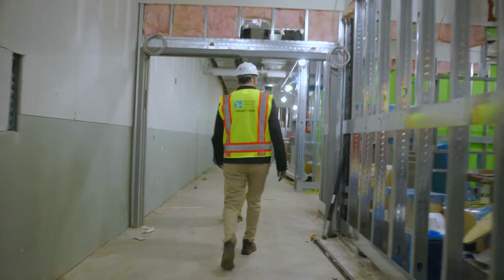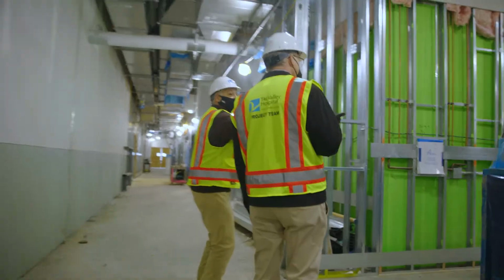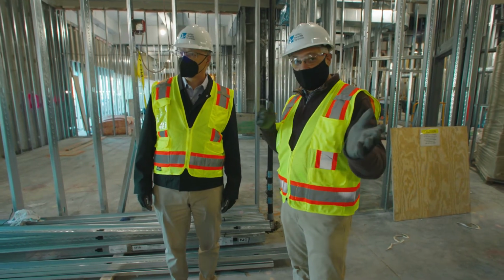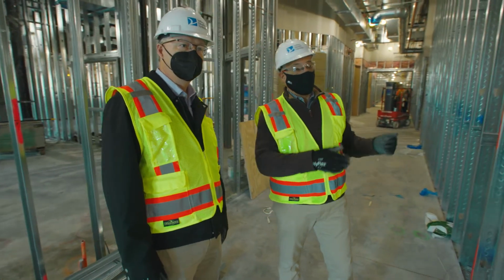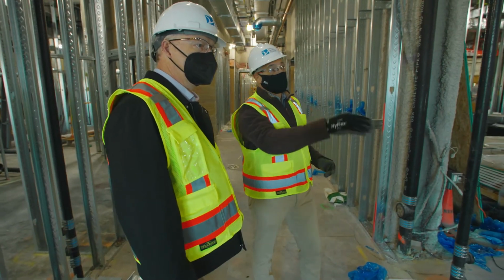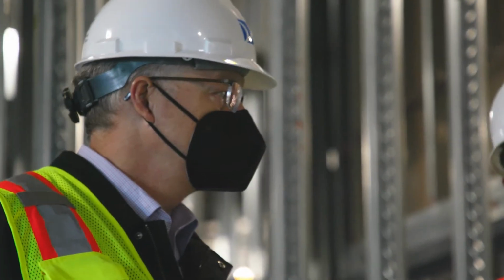This is the two MRI rooms. Oh, okay. It looks nice and shiny now, but in 10 years' time, we may have to replace these magnets, the two magnets. And these two magnets could weigh up to 10,000 pounds. So we would replace them through the removable wall structure, as well as upstairs we have an intraoperative MRI where we would do the same.